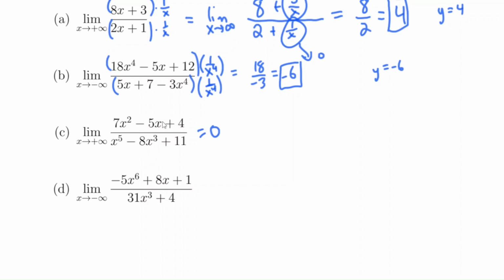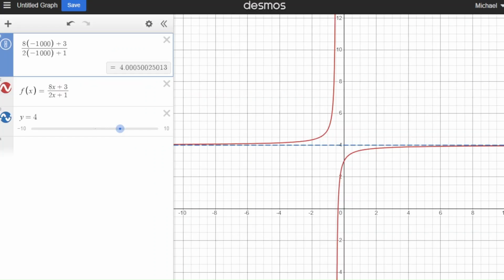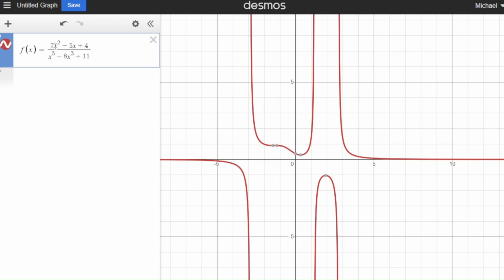So if you take a kind of big number divided by an astronomically large number, you're going to get something close to 0. In fact, I graphed this on Desmos, and you can see the function here. What happens as we approach infinity? The output values are getting closer and closer to 0. And same thing as we approach negative infinity, by the way. The output values are going to get closer and closer to 0.